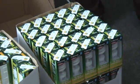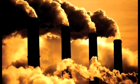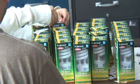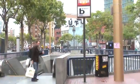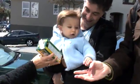Now, despite big oil propaganda, CFLs actually contain 3 times less mercury than the amount emitted into the atmosphere by powering regular incandescent bulbs. And they're perfectly safe. They just need to be properly recycled when they finally do burn out. After our briefing, we hopped on the metro to hit the streets and visit as many residents as possible. Once they understood how much money and energy they could save, it was an easy sell. And getting a free bulb from the local utility company didn't hurt either.